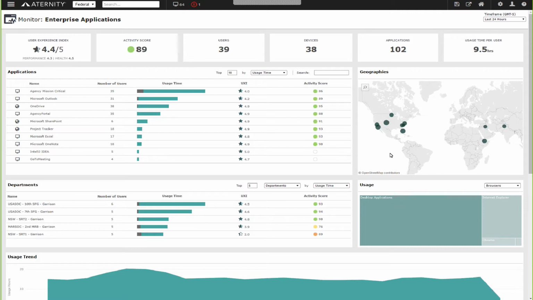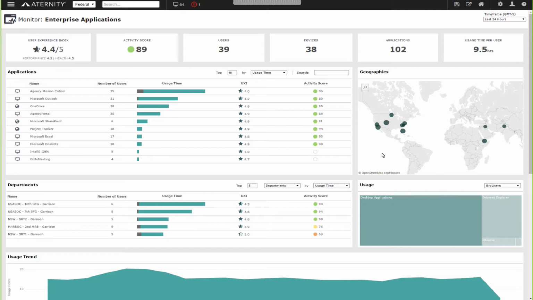Aternity has the ability to provide visibility into mobile applications, iOS and Android apps, virtual desktops such as Citrix XenDesktop and XenApp or VDI sessions. Aternity also has the ability to provide visibility into physical desktops like laptops and desktops. All this information is collected at the endpoint and brought up to a data warehouse, if you will, where information is collected for presentation in the here and now, and also allows access to historical data for being able to do historical studies over long periods of time.